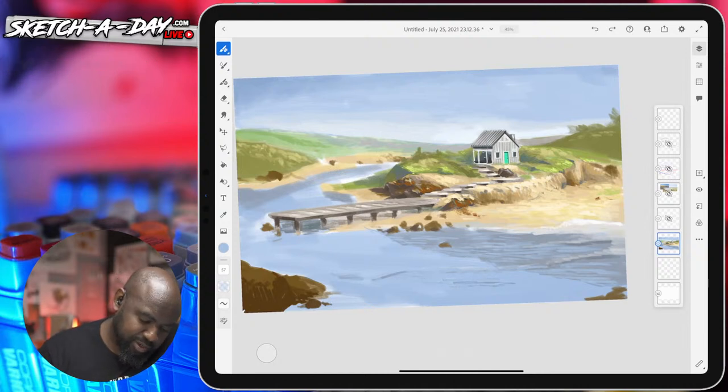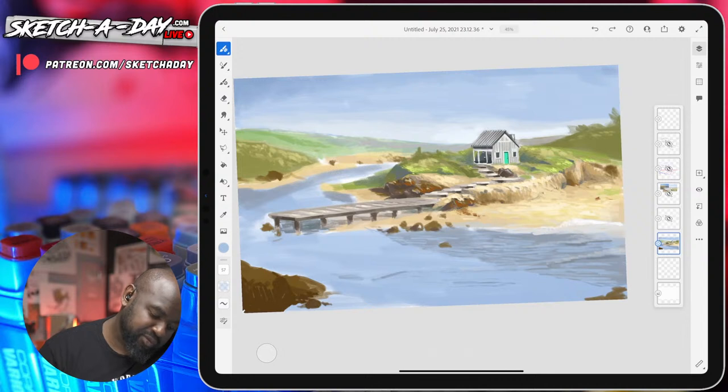I don't think I've ever actually painted waves or ripples, so I'm gonna have to study and work on this a little bit, but I'll keep this as a placeholder for now. Oh, and then I need, let's see, piers can have reflection too. All right, we're gonna see underneath it. So yeah, lots to do here.